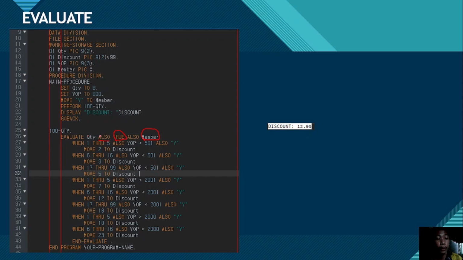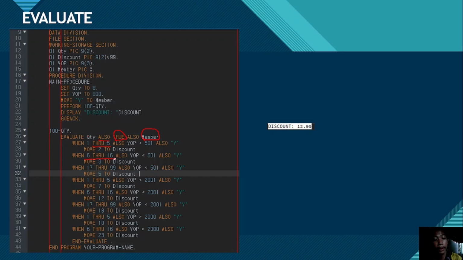So when we convert it to a switch statement, we can say switch quantity, then true and member. So we will check the quantity. Our quantity has been set to 8. So it would check 1 through 5, so it loops from range 1 to 5. Since our value is 8, we need to move to another when statement.